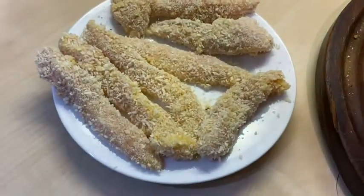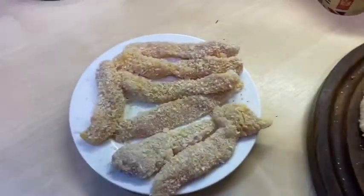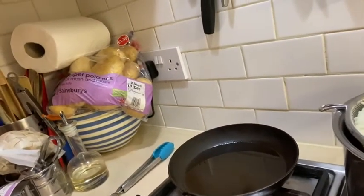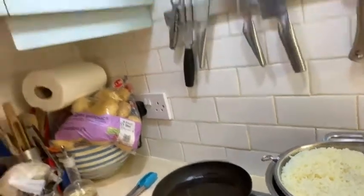So here we've got Daisy Mae's Bang Bang Chicken Strips with no spices, and the grown-up ones with all the spices in. Now all we need to do is fry them in a frying pan with a bit of oil and we'll show you how that looks. We're ready to start cooking Daisy's Bang Bang Chickens. I'm going to cook mine later. Basically all we've got is a pan with some oil in it - quite a lot because you want to shallow fry them.